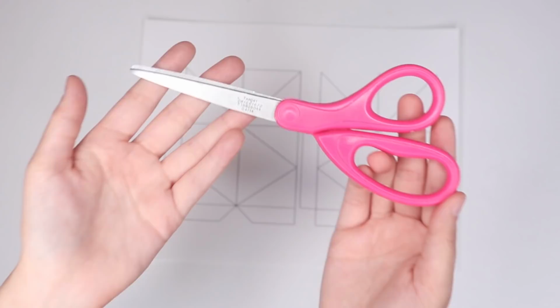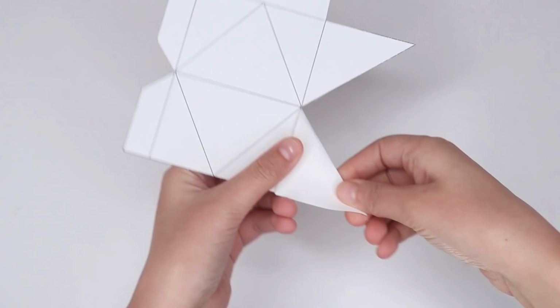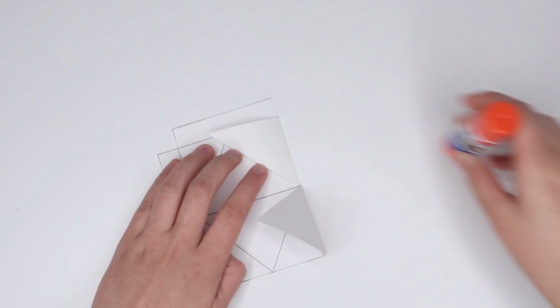Next, you're going to grab your scissors and cut out each module. Every page will have 2 modules, and you'll need 6 of them to create one side of the cube. Start folding along all of the lines. I'm folding it inside out because I don't want the ink to show on the other side, and it also helps to run a blunt edge along all of the creases just to make them super sharp.